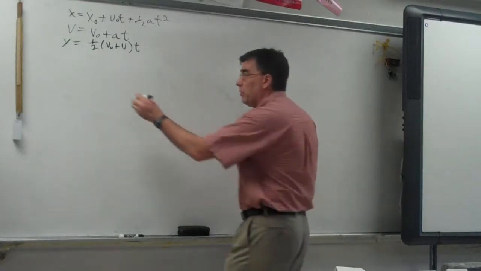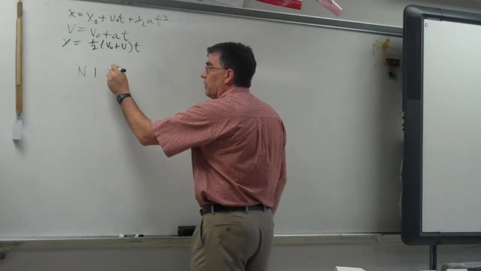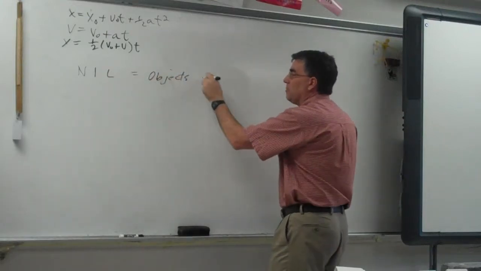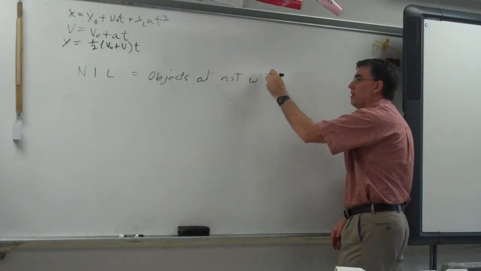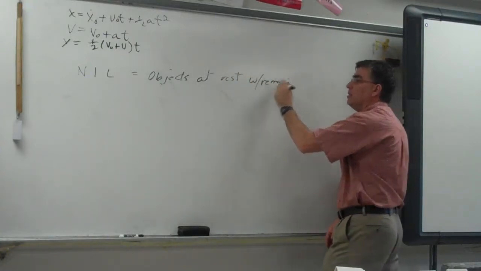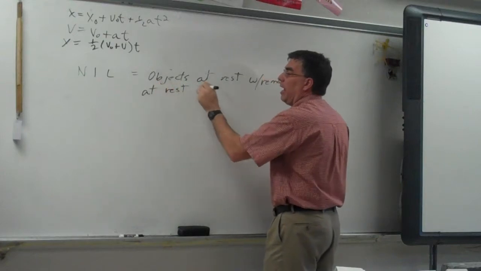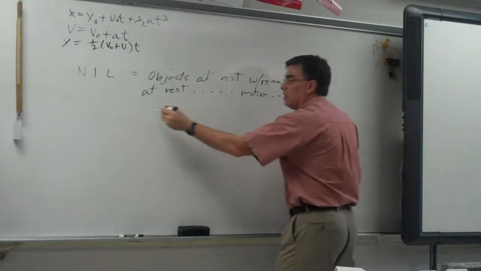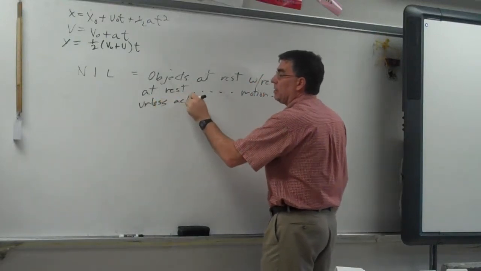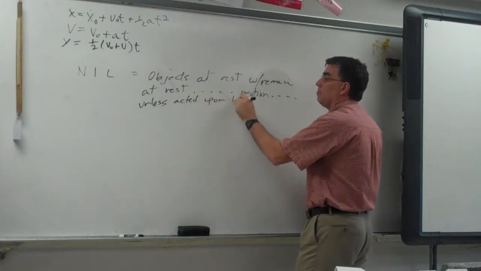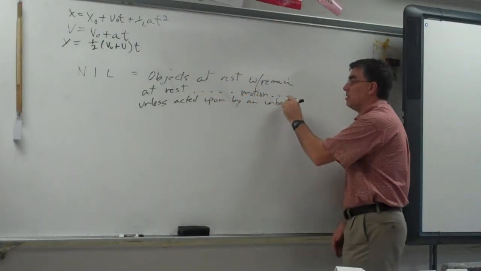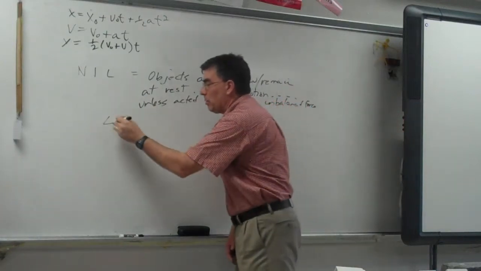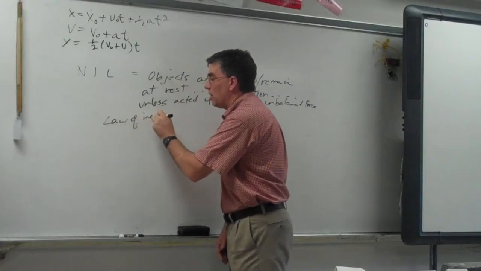Now this should be reviewed, so let's go over Newton's laws first. Newton's first law, N1L. What does it say? Inertia. Okay. Objects at rest will stay at rest, remain at rest, unless, and objects in motion will remain in motion, unless acted upon by an unbalanced force. Alright? Now this is what we call the law of inertia.